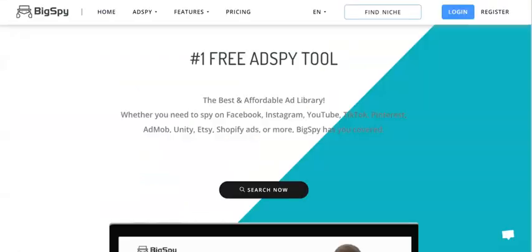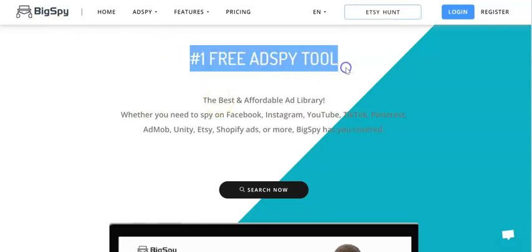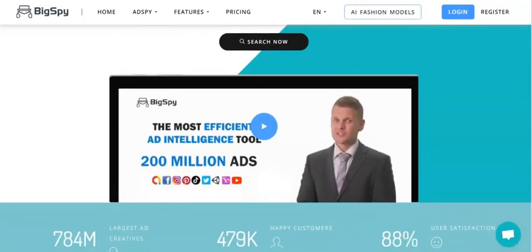The AI tool I want you to check out today is called Big Spy. And the reason Big Spy is such a great tool is, first of all, it does have free options for you. So it says it's the best and affordable ads library. It says whether you need to spy on Facebook, Instagram, YouTube, TikTok, or Pinterest, or any of these other places, then Big Spy has got you covered.